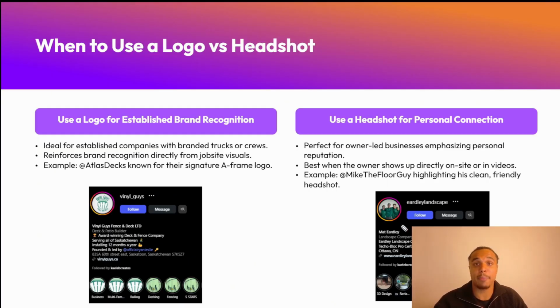It's a no-brainer. What happens when you have a headshot here is that you're able to develop a personal connection with the audience, even though it doesn't seem like it at first. It's something that's small, but it adds warmth to your page, which makes it easier to trust you and actually see you as that person they are dealing with instead of just a random company and a bunch of different faceless people that are going to do the job for them.